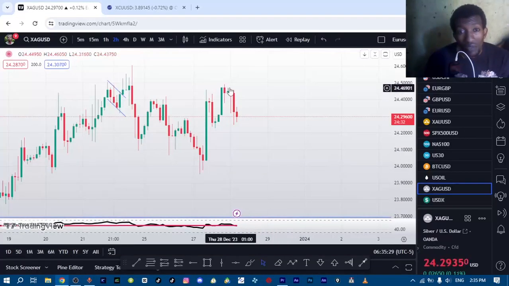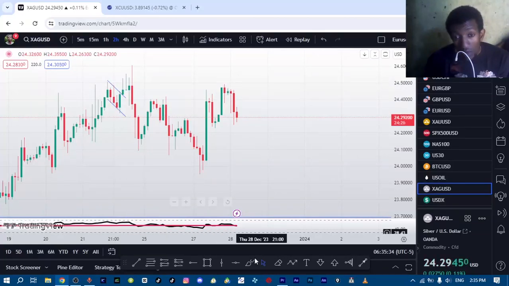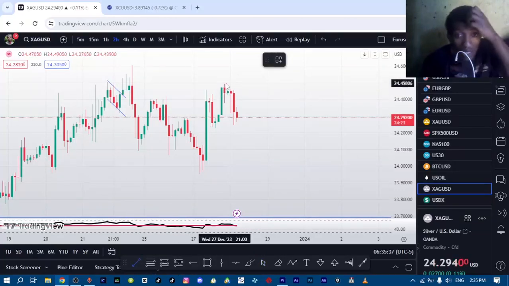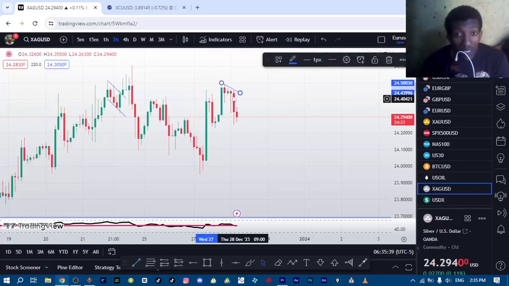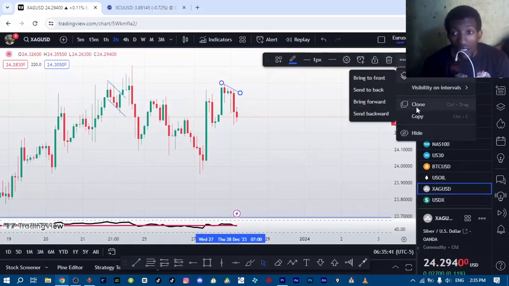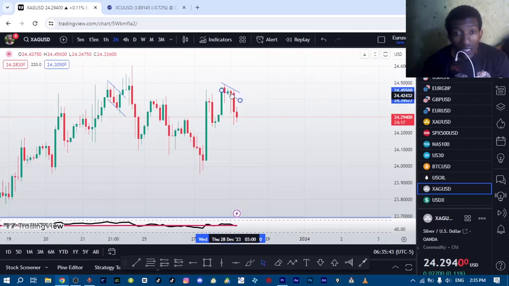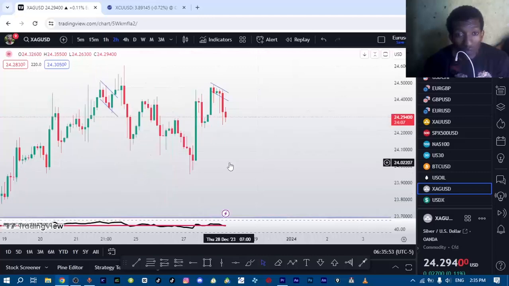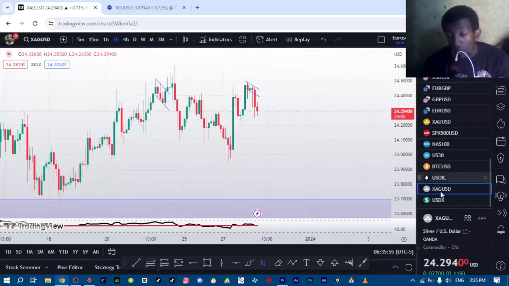Right there was no trade, almost not great. That was not great. So you could have done it like this one, and clone this thing and put it down here, just like this one, and that could have been another nice trade, but we didn't see it. We missed it.